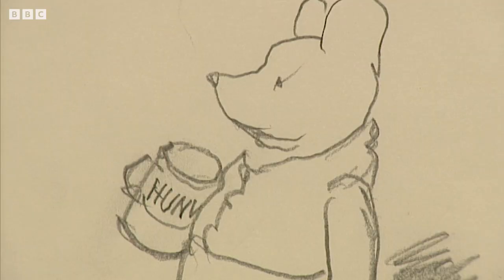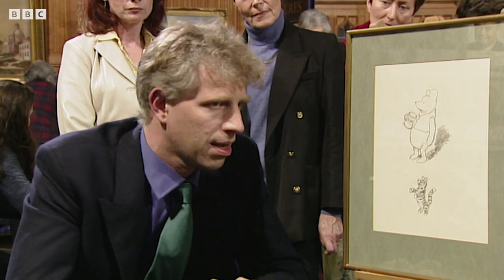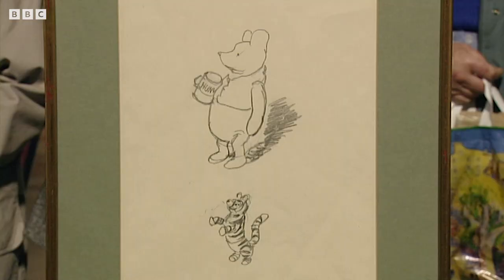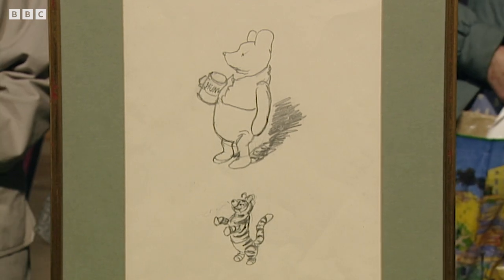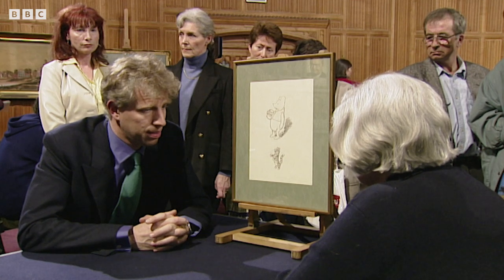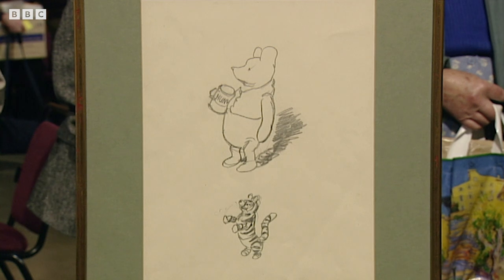Now, the astonishing thing about a drawing like this is how very popular it can be. I don't know what it is, but particularly amongst Americans, it's like buying a piece of the charm of your own childhood back again. At least I assume that's what it must be, because they do pay the most astonishing sums for such things. Do you know what it's worth at all, or have any idea? No, I don't, but it's different from being an actual illustration to the story. I see that. I think so.